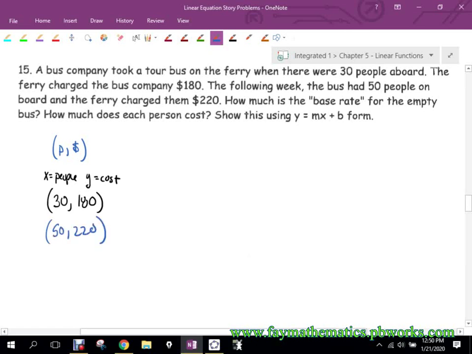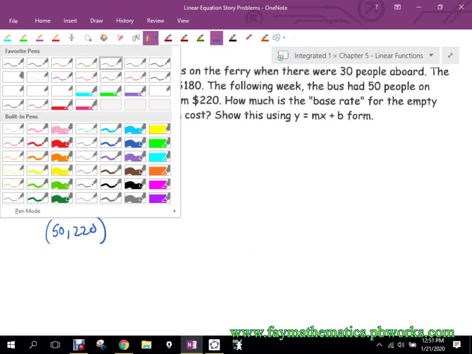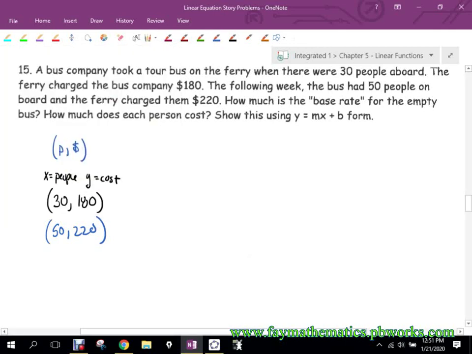Once we're able to decipher that information out of the story, now we can totally neglect the story, right? Now it's just a problem where you've got these 2 points on a line. They want you to come up with the equation of that line. So what's the number one thing you need for finding the equation of a line? Slope. So go ahead, take a minute, find what your slope would be here. When we get to that slope, we will talk about what it means to us.